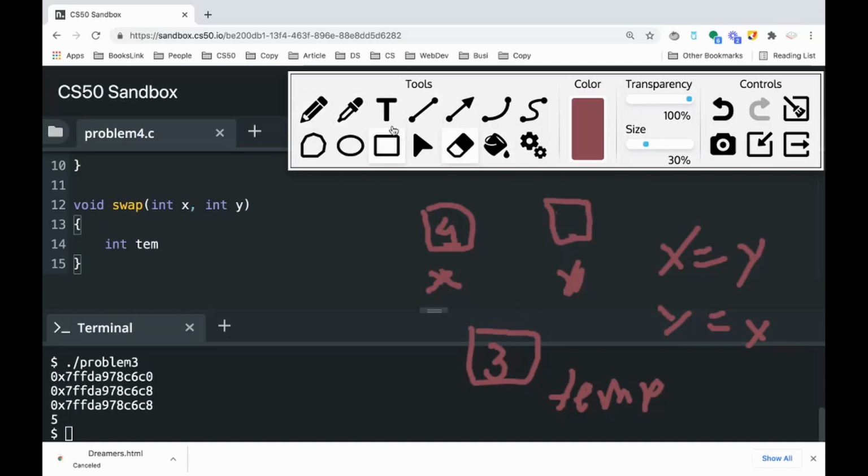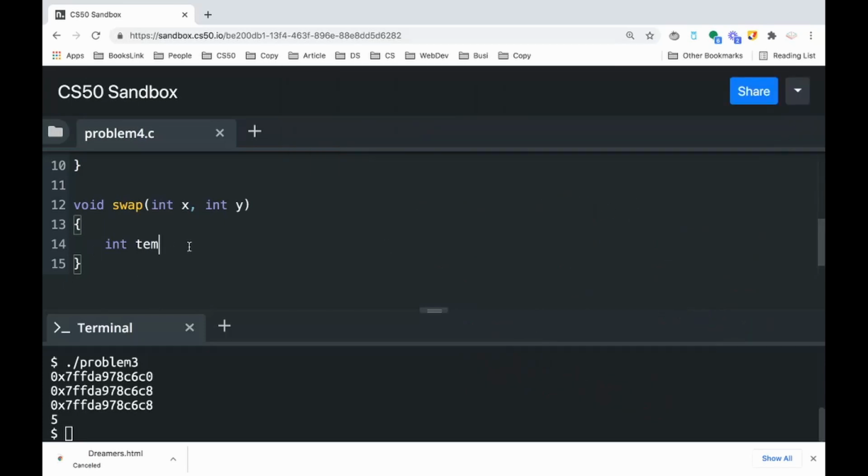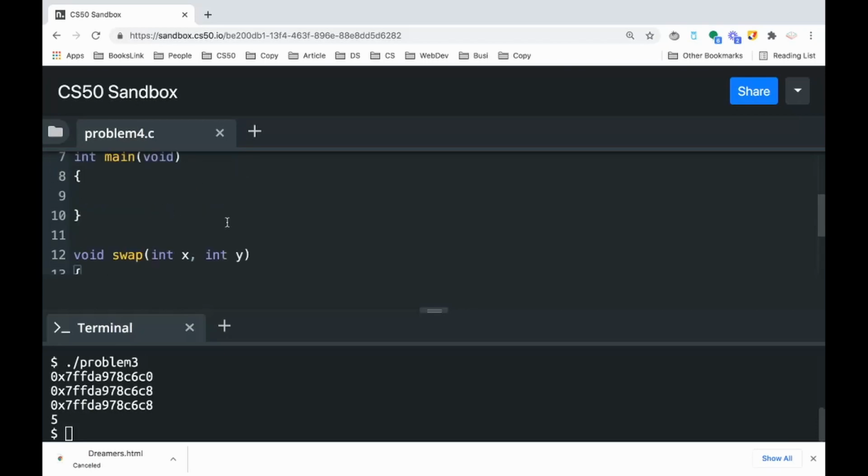So now we swapped the values. That's what we're going to do. We're going to say int temp equals x, x equals y, and y equals temp. So far so good. And we're going to create two variables, int a equals 3, int b equals 4. So we're going to call swap with a and b.